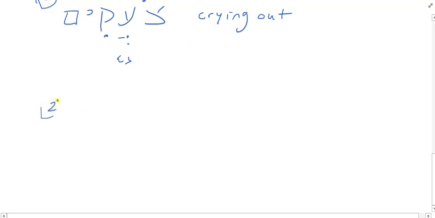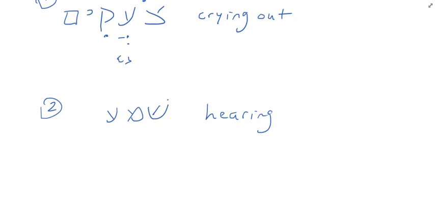Okay, number 2. We have the verb shama. You guys know what shama means, don't you? To hear. So there's the Qal Perfect 3MS. He heard. We don't want to say he heard, though. We want to say hearing. Participle. Okay? How do we do that? Well, I get rid of these vowel points, and I put which vowels with roots 1 and 2 for the masculine singular participle? Holem, sere. Okay? So that's what I should have.